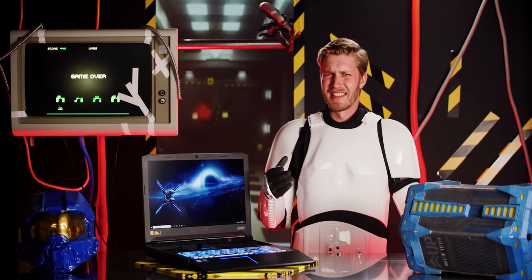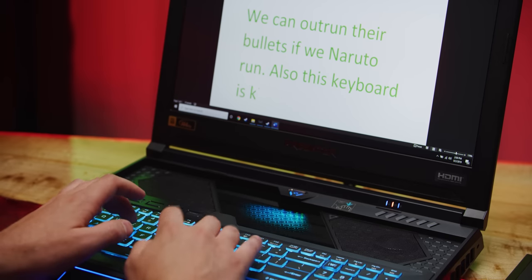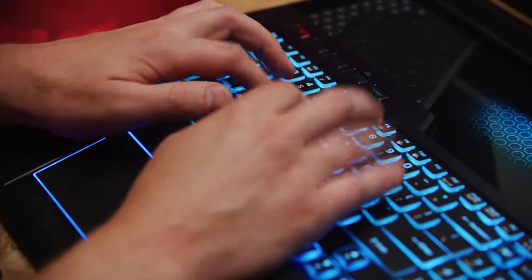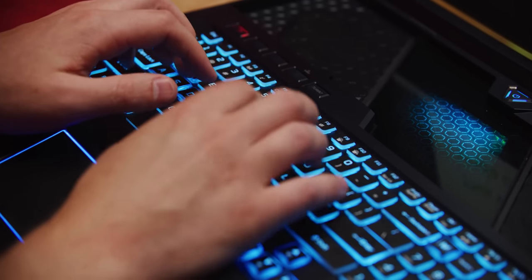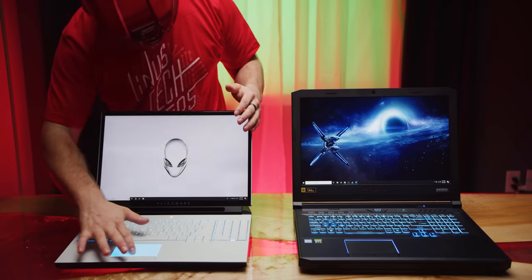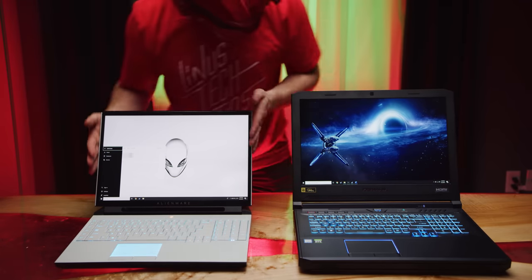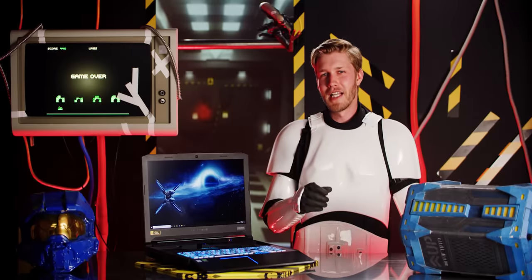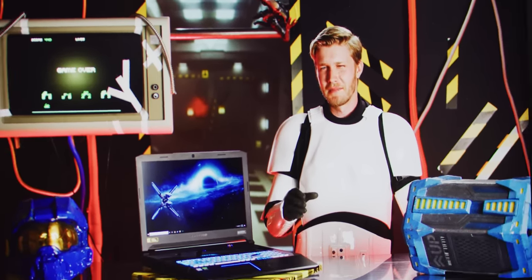Not that the keyboard is that great in the first place. It's fine, with the rubber domes giving me some decent feedback, but like every Acer keyboard, I find the force required to press the keys is just a bit too high and they're a bit mushy. On the Area 51M, though, they're just so much smoother. Where the Helios 700 does beat out the Area 51M is in the speakers — the Helios has five of them plus a sub, and this makes for quite an impressive listening experience.